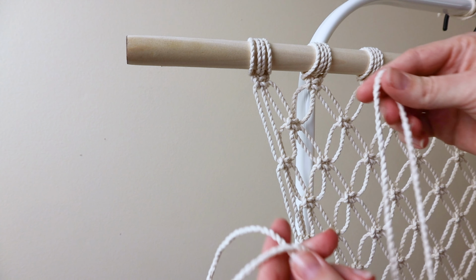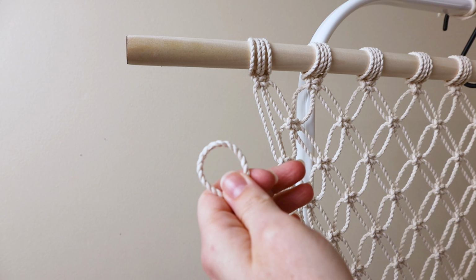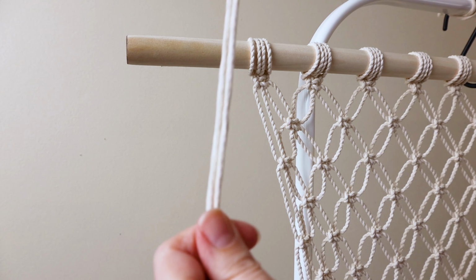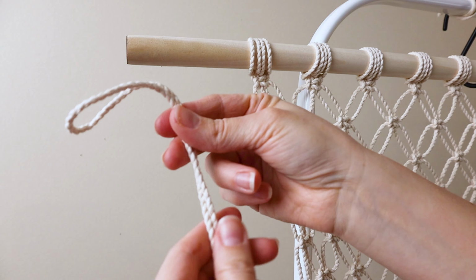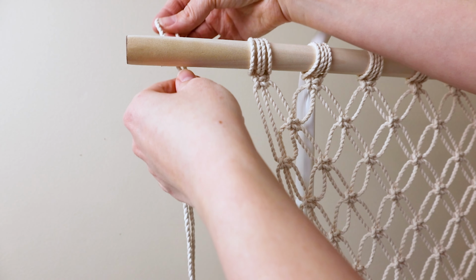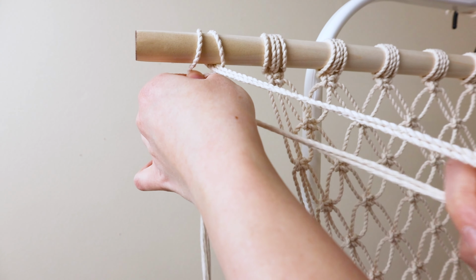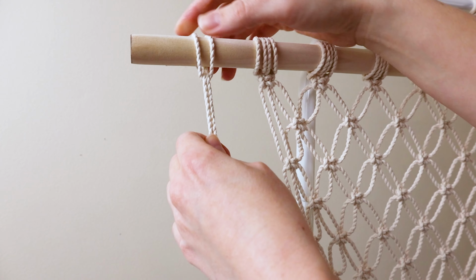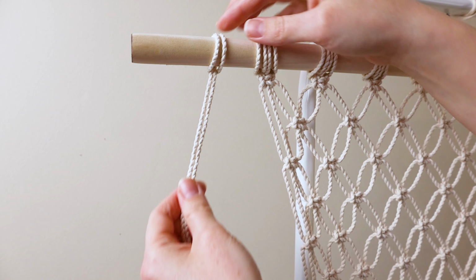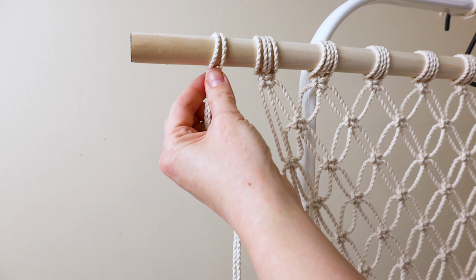So now we're going to take one of our pieces of cord that are 8 feet long. Now we're going to line up the ends and fold it in half and attach it to our dowel. In this case, I'm using a cow hitch knot because I realized I had flipped my dowel around and now I had cow hitch knots on the side, and I kind of liked how it looked. A cow hitch knot is just a reverse lark's head knot. So just make sure it looks how you want either way, and attach it to your dowel here.